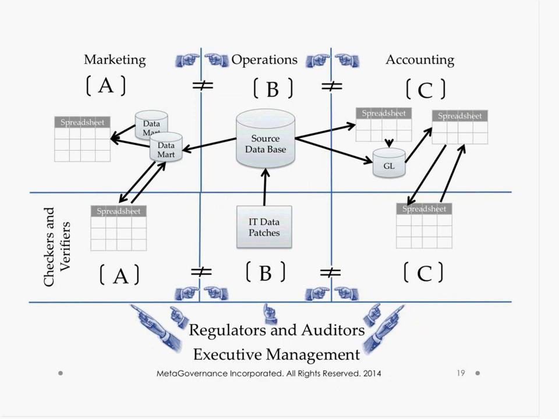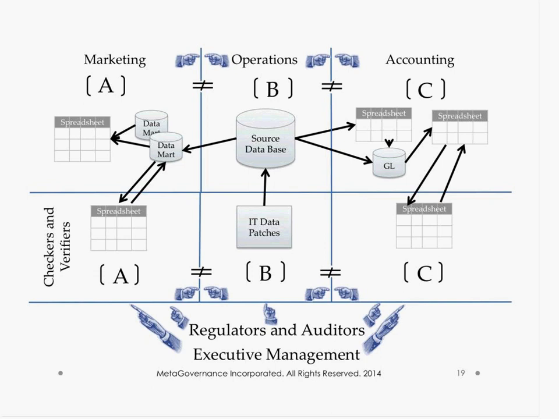This is a diagram that a colleague gave me to explain the current state of what we're doing about it. There was an American Banker article last week that basically said our processes have become so complicated we have checkers. I forget which bank was talking about that, and this is not sustainable. Exactly what's happening is that operating, accounting and marketing are all checking the same data against whatever source they're using, and then regulators and auditors are checking to make certain that everything is valid. And there's another team looking in on behalf of executive management, just trying to verify that the information flow coming their direction is consistent.